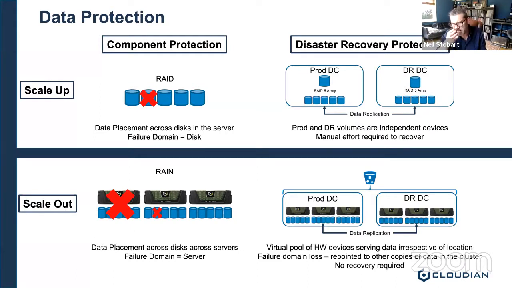Now, when we move to disaster recovery, we can do just like with traditional storage arrays. You've got a RAID 5 storage array as your primary, you've got a RAID 5 storage array as your secondary, and you do some sort of replication over the top. So you're making a copy of data from location 1 to location 2. And of course, you can do synchronous or asynchronous, or you can do it based upon snapshots. Lots of different ways you can do data replication.